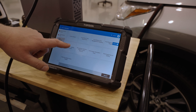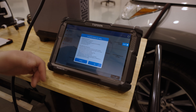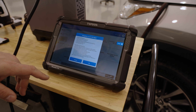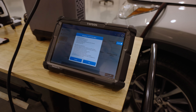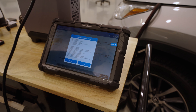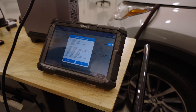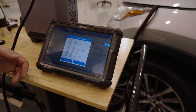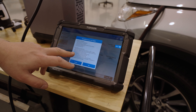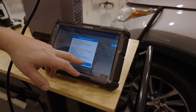Now it's cleared those values so we can actually perform the adjustment. The tool gives us pre-calibration directions: check tire pressure, make sure headlights are off, ignition should be key on engine off, and the camera field of vision in front of the vehicle needs to be clear. A lot of shops struggle with this — you don't want stuff on the floor in the camera's field of view because if the camera thinks something else is a target, it could incorrectly calibrate and cause a major problem. Lighting is also important — avoid reflective or shiny objects and make sure the room is sufficiently lit.